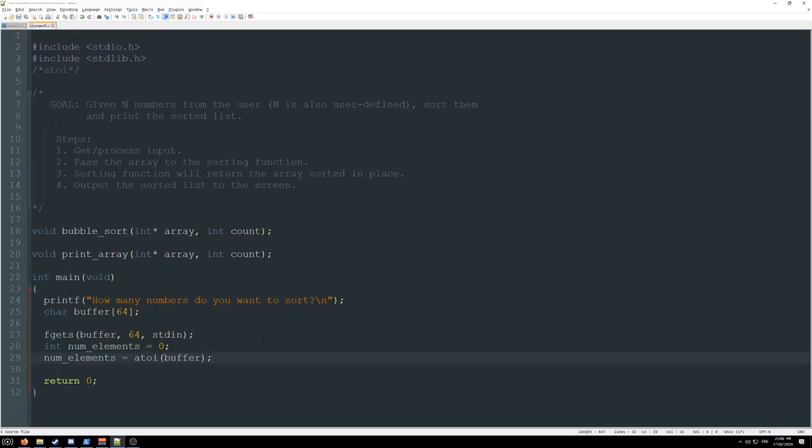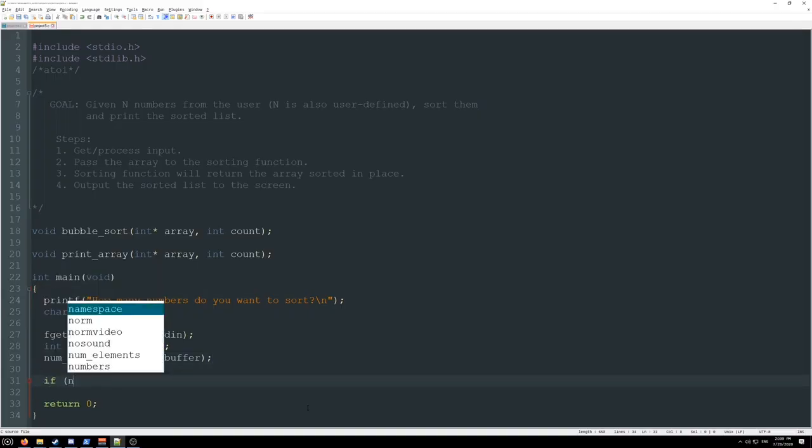Cool. There is a bit of a caveat here. If we get 0, or if we get something we don't recognize for the array size, then we're going to have a problem. We can handle this in one of two ways. We can either repeatedly ask the user for input, or we can print an error message and stop the program. This time I'm going to print the error message and stop the program.